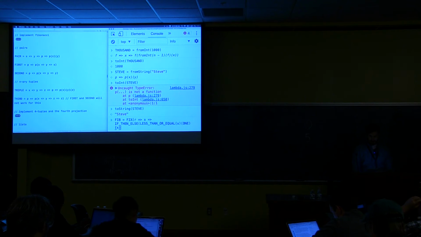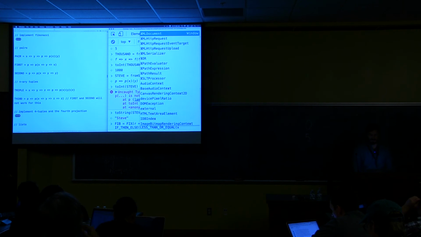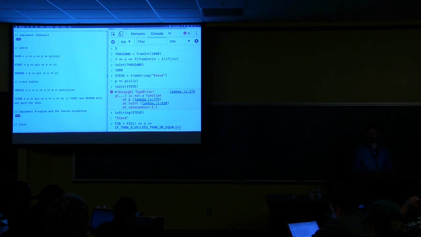And then parentheses. No, the other parentheses. Okay, let me go back. So just say open parens, close parens. So less than or equal, open parens, x, close parens. Open 1, close.